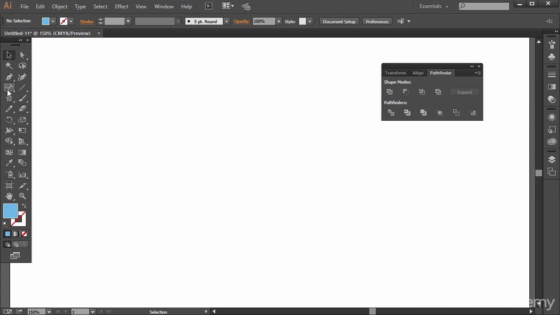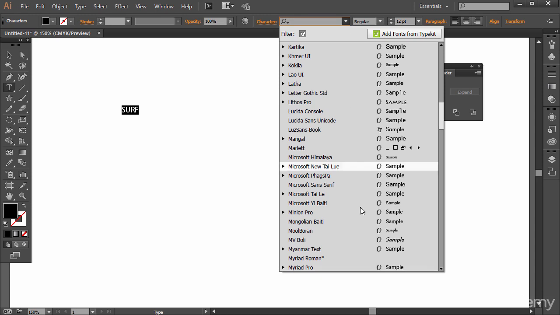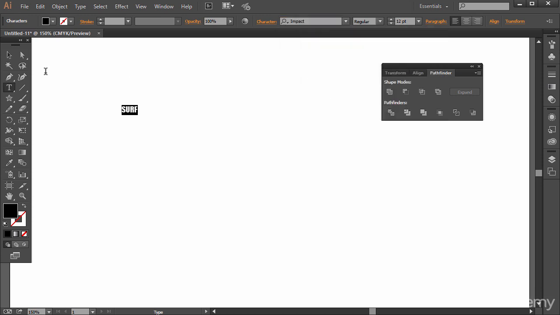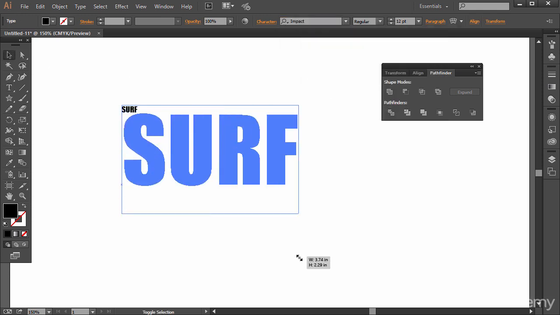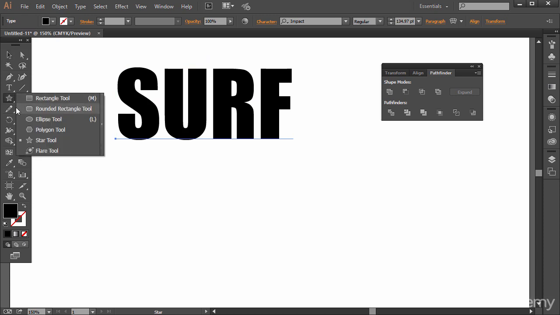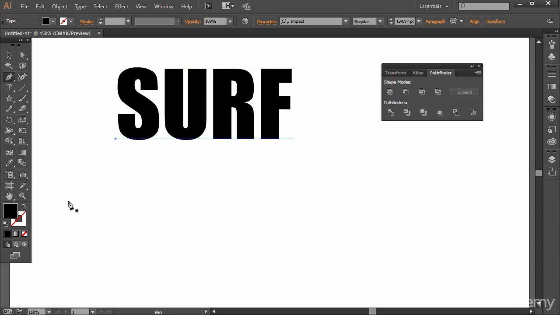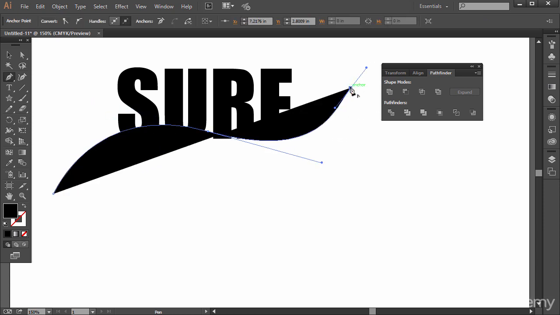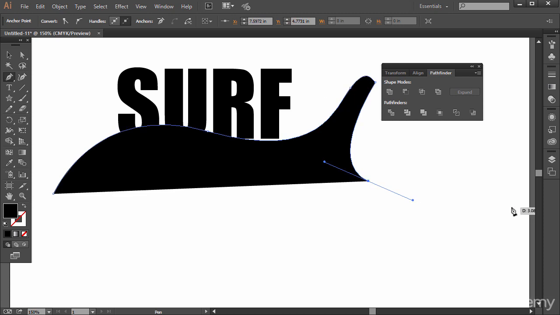You can also use this with text. So if you click some text out here, and I'm going to choose a different font. So I'm going to select that and go to, let's choose a kind of a stronger one there. We got this, and then let's draw, instead of using a shape, let's just draw something out here. So let's draw kind of a wave. And it's coming up like that. And then it goes back here.